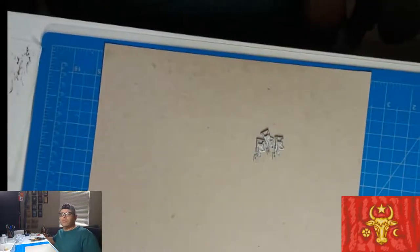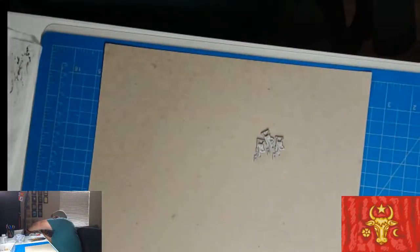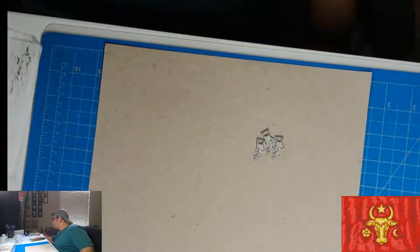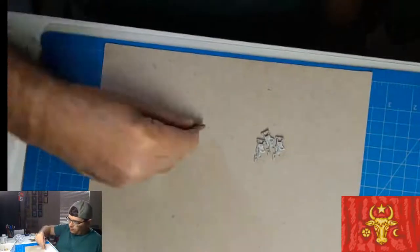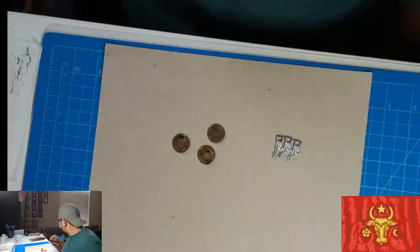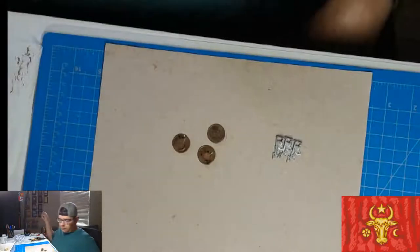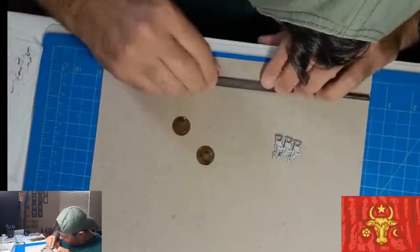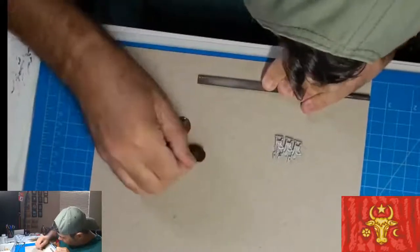Anthony Holton, welcome. New project. Yeah, so the Moldavian Knights are done. They're drying right now. And I'm putting together some Polish allies for them. And I did find that file the other day that I was looking for. Here it is. So it's kind of a new project, but it isn't. It's kind of an addition to these guys. So we're going to build some Polish allies for these guys.